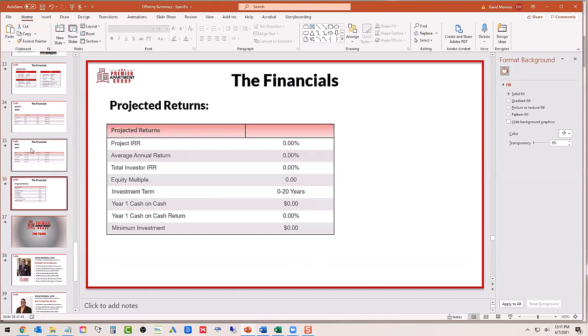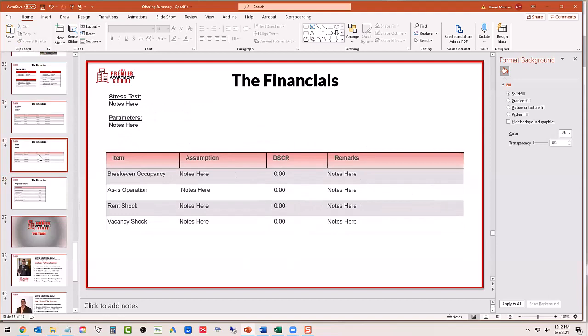If this isn't enough information, you can create another one of these tables. You can put them in here, or like everything else, you can go take a picture of it from your underwriting model and bring it in here. I honestly do not recommend taking the whole model and pasting that in here. It just gets too busy. You'll spend too much time on one slide trying to explain everything on it. People will start asking a bunch of questions about it. So it's easier just to put it in some kind of smaller format that keeps it succinct, but has all the main points that they need to understand.